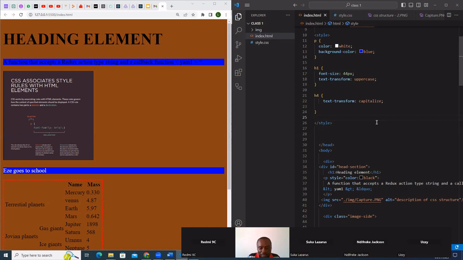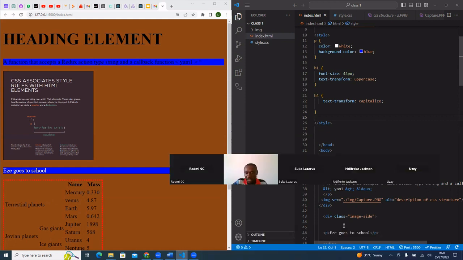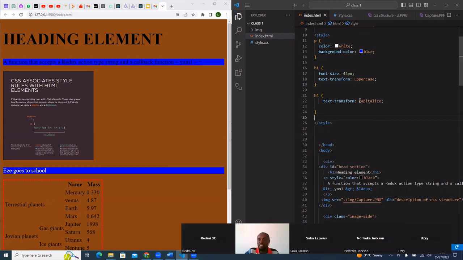As a general rule, never use inline styling. It is hardly used. Just like I told you when we did HTML, that HTML evolved from one version onto HTML5. Currently, what we use now is CSS3, and in CSS3, inline styling is highly discouraged. As you can see, it makes the code tedious to read and it messes it up.